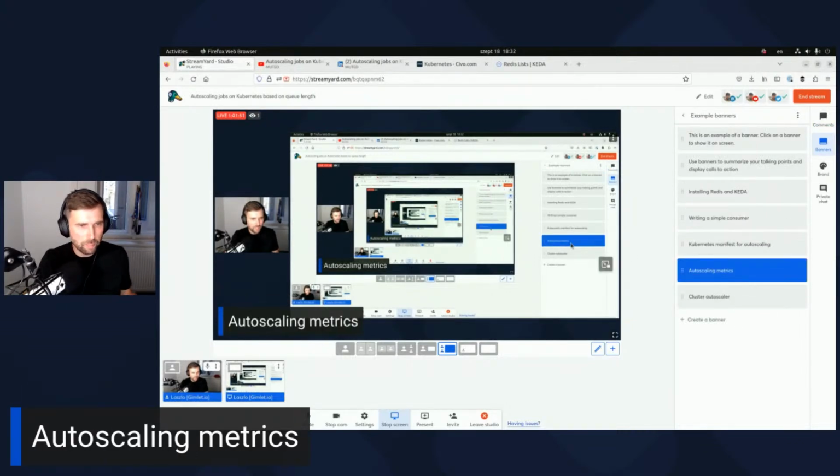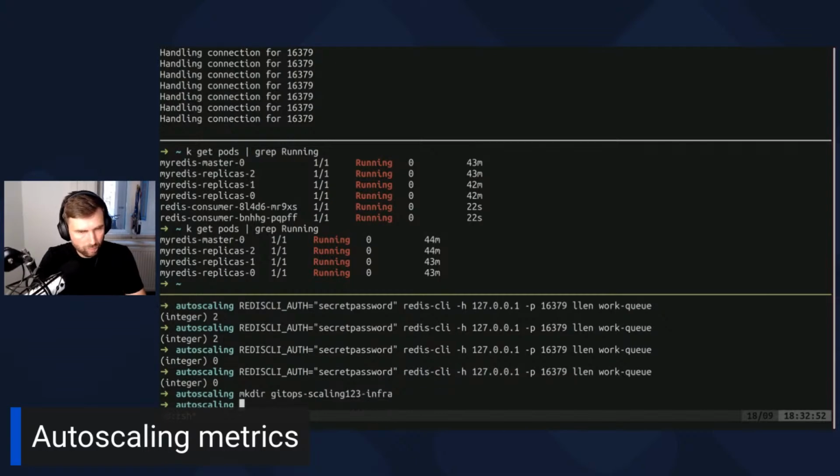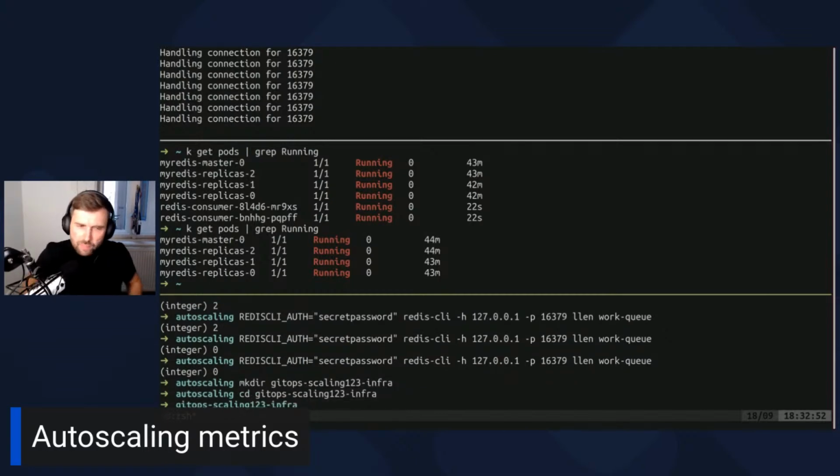I'm going to do autoscaling metrics. And for that, now, this is something I haven't done for a long while, like bootstrapping GitOps from the command line and using this part of Gimlet.